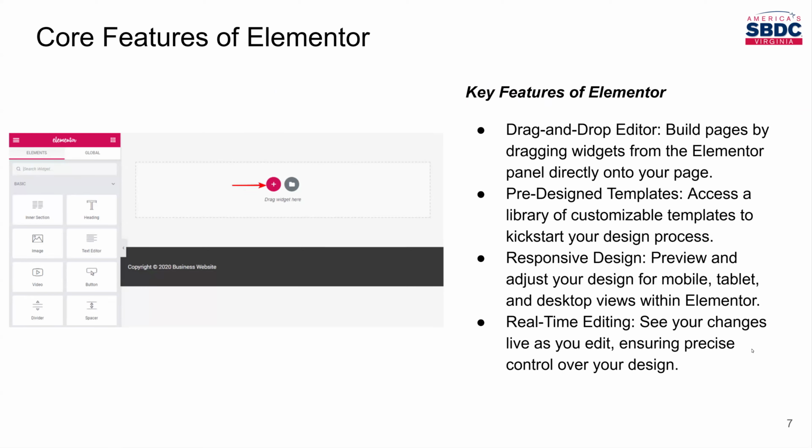And so some of the things you'll see if you start using Elementor is on the left-hand side here, you see there's a bunch of elements, including headings, images, videos, things like that. So when you use Elementor, you simply click on an element and you drag it over on the right, which is kind of a layout of the page. Either you're building from scratch, or in most cases, you're just customizing the layout that the theme already has provided. So it's very drag and drop. It's easy to incorporate new elements.